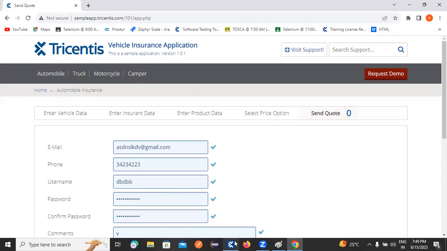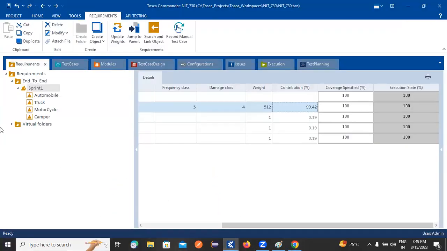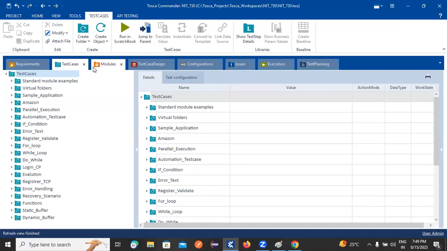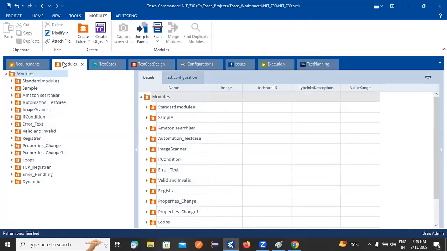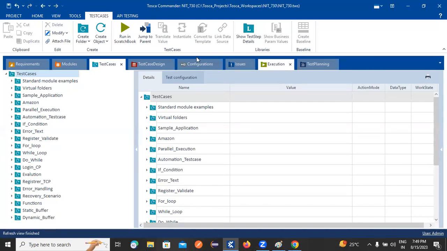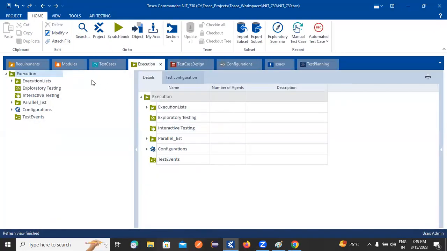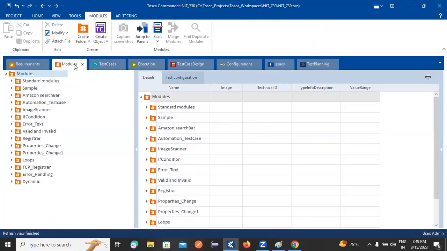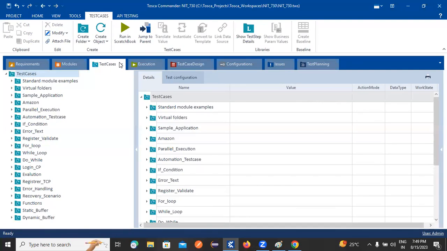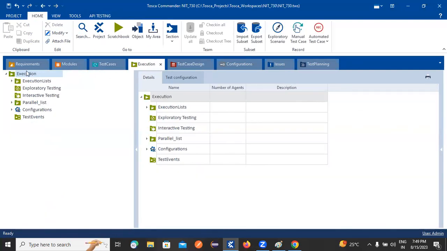And we need to launch the application. In this application, you need to choose first one, module, and test case and execution. See guys, requirement, module, test case, execution.